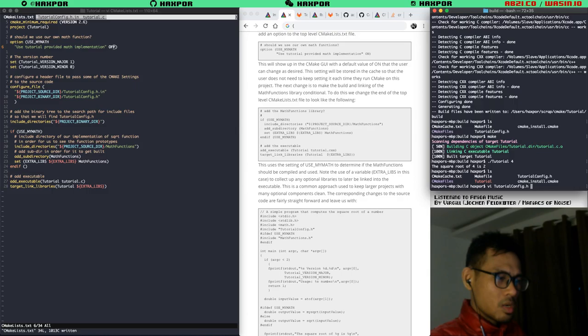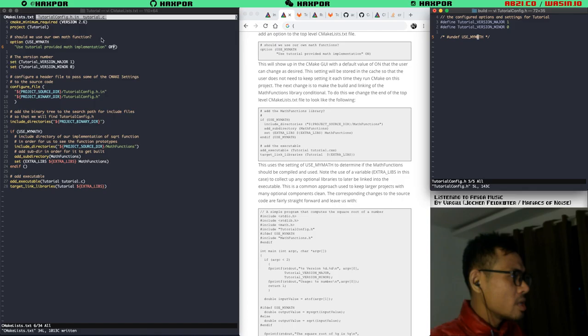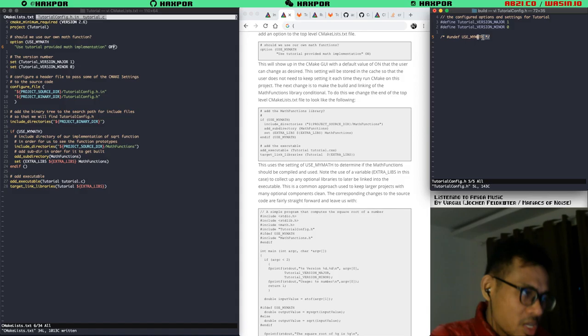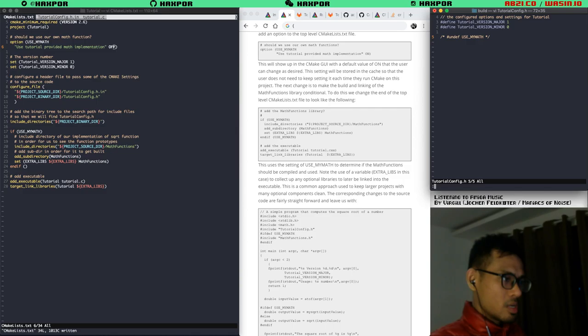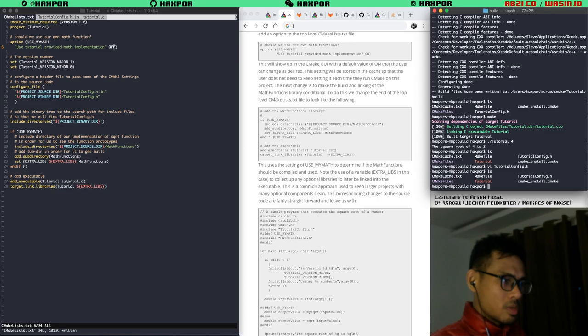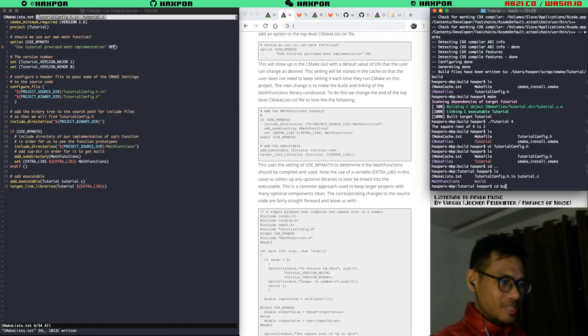Yeah, let's start from the top and we build it again. I'm gonna remove the build folder. This generates a lot of trash here, I think. Make the build folder and then go to the build directory. CMake again. So this time it should not use our own implementation of the square root. So it should not print the line anymore. It should use mat.h. So make. That's right. And we execute it with 4. Yeah, it uses mat.h now.